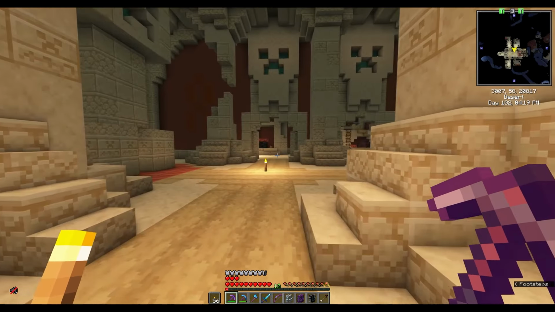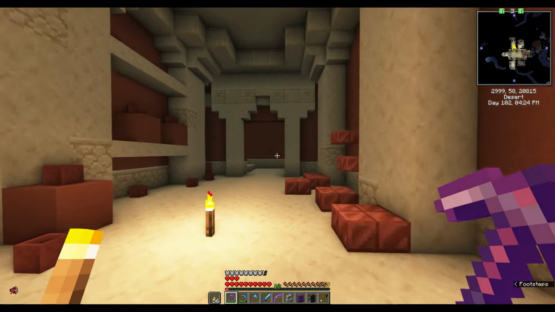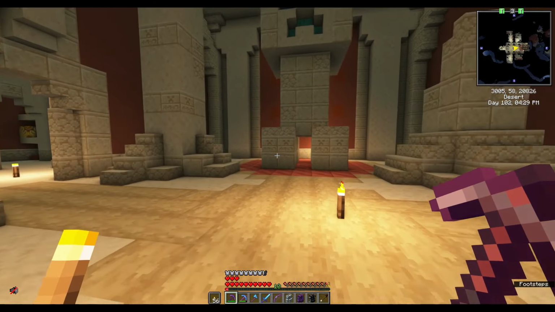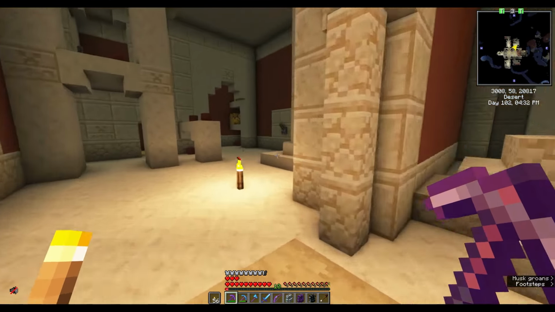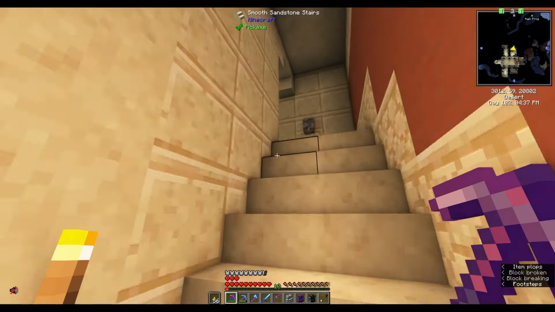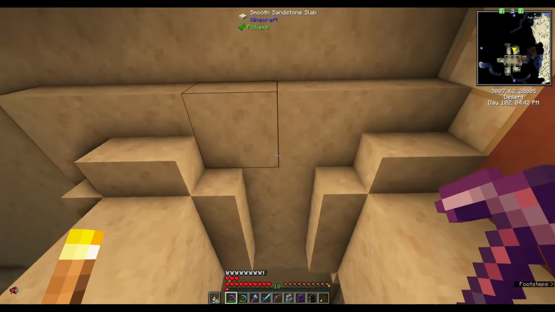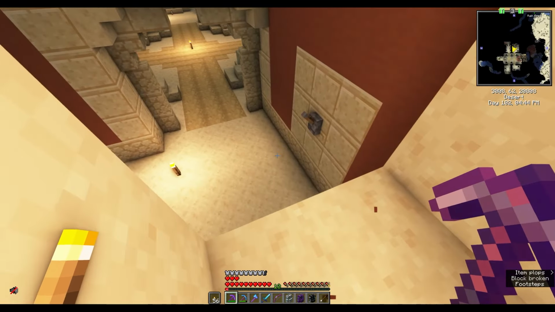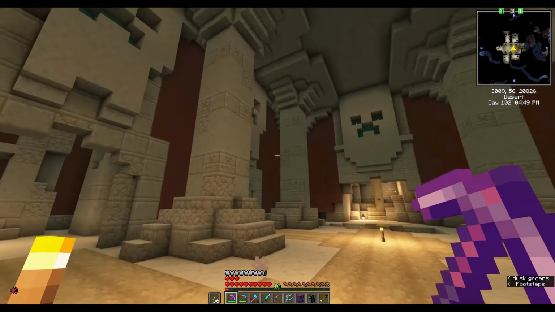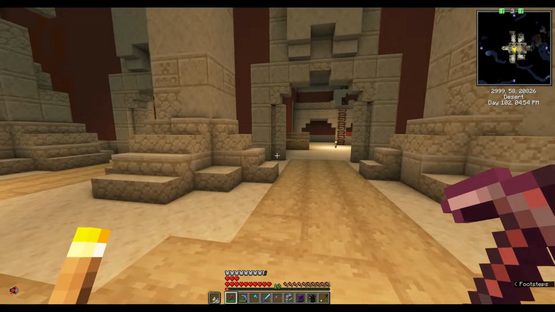Did you guys hear the boom booms? I heard the boom booms. Where the boom boom? I heard the boom booms. You guys heard the boom booms, right? Oh, there's little torches up there. That's cute.